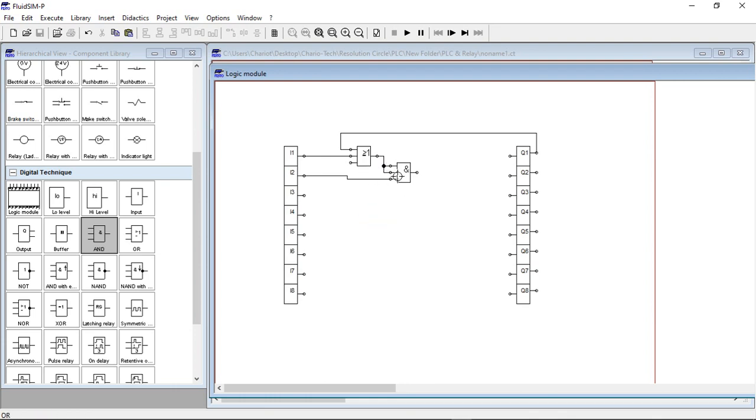But if I had 3 inputs, it would be simple, just add the third one. Then I can connect it to my output.